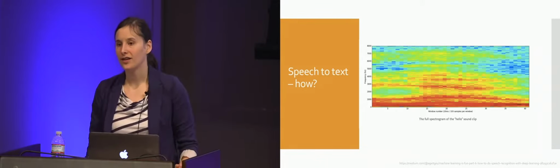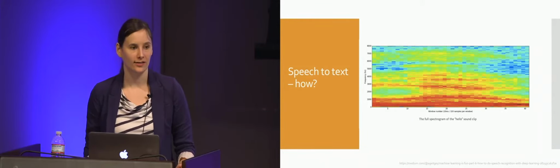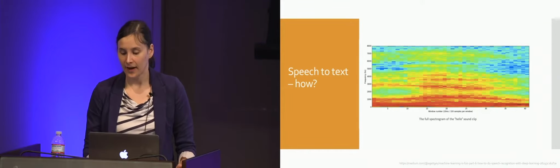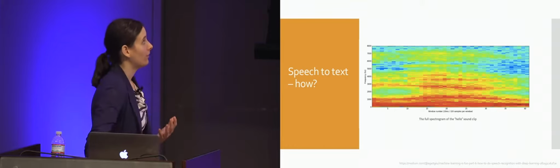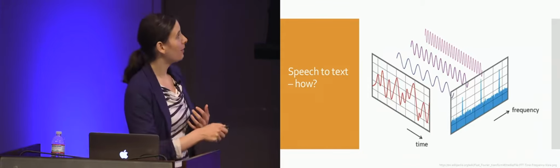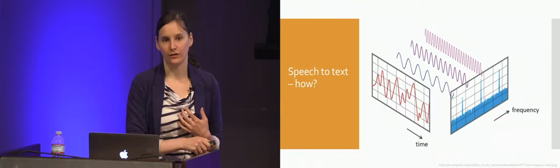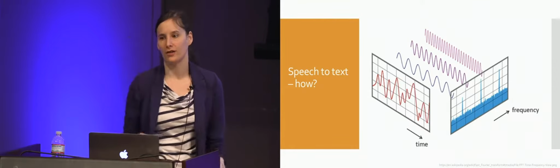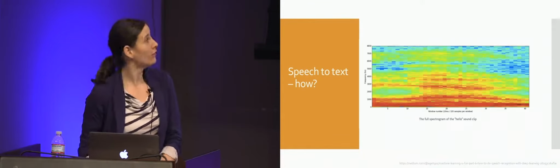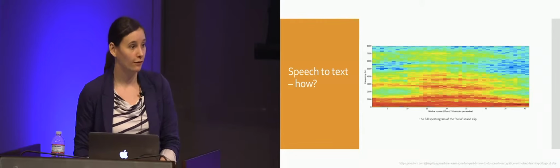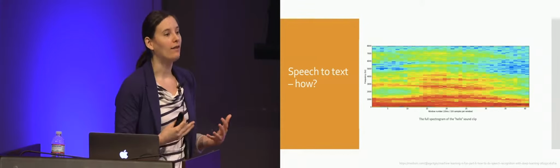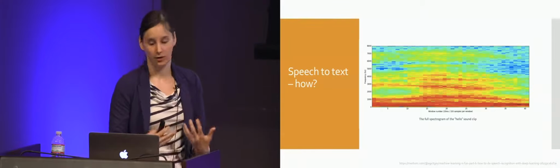Now, what's great about this is I've turned it into a problem that I know how to solve, which is image processing. It's also giving me more data in a way, right? Because if I start here, I might think I only have one variable, right? I have sort of time versus whatever the height of this red curve is. I have now converted this into something that has a very rich set of inputs, also very helpful for me. The more inputs I have, the more different features my model can notice.